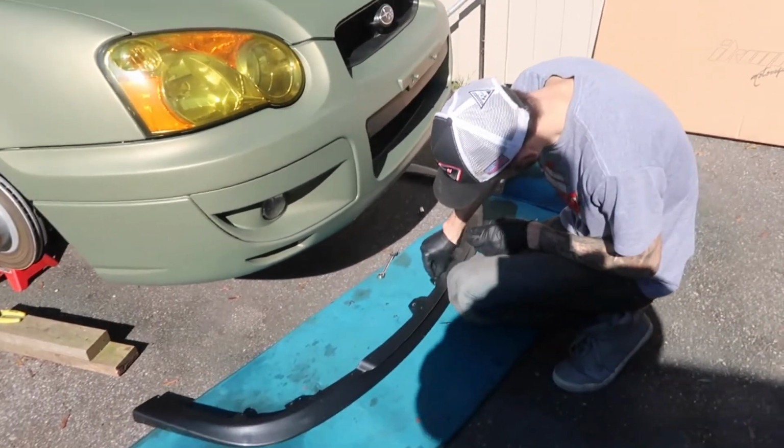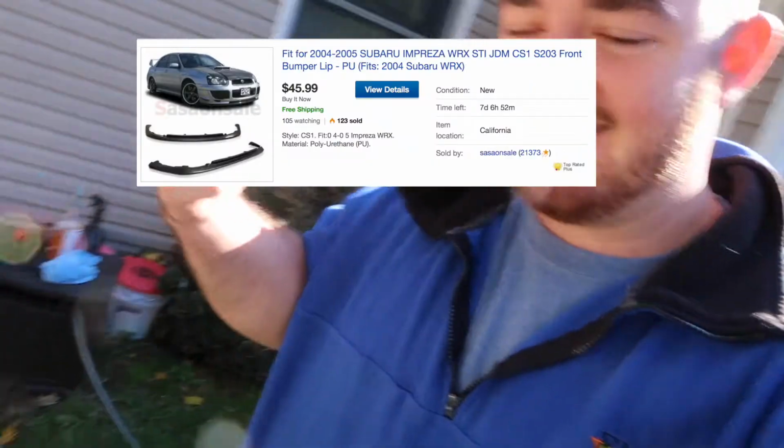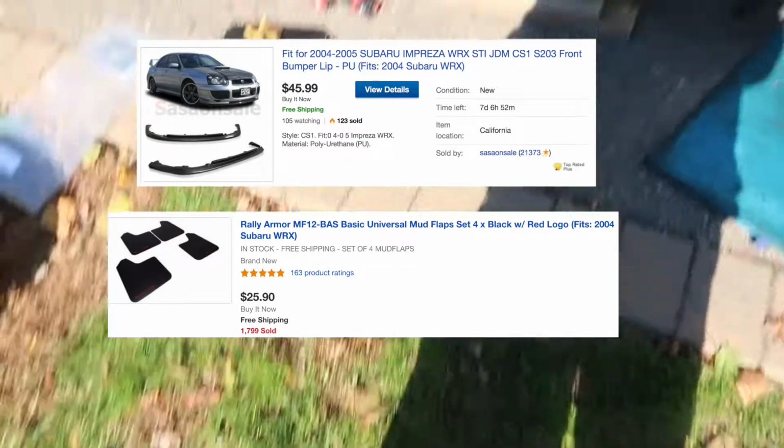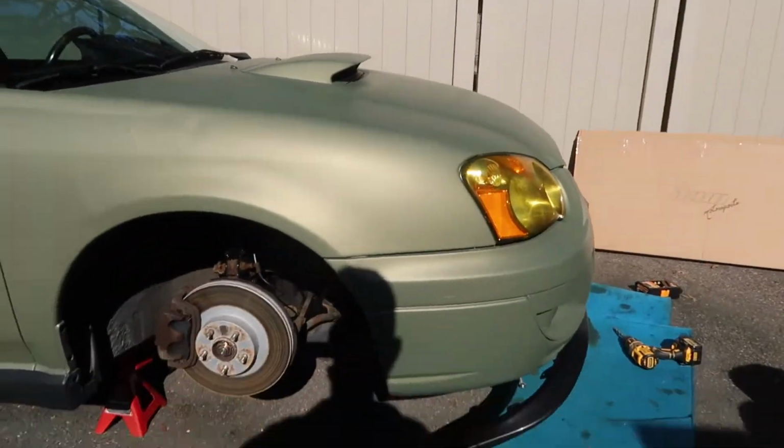Guys, it's Tim's birthday today. But what are we doing? We're doing the front lip. Flaps. Yeah, I'm trying flaps. Dude, they'll go on. Potentially shoot this thing down the block.